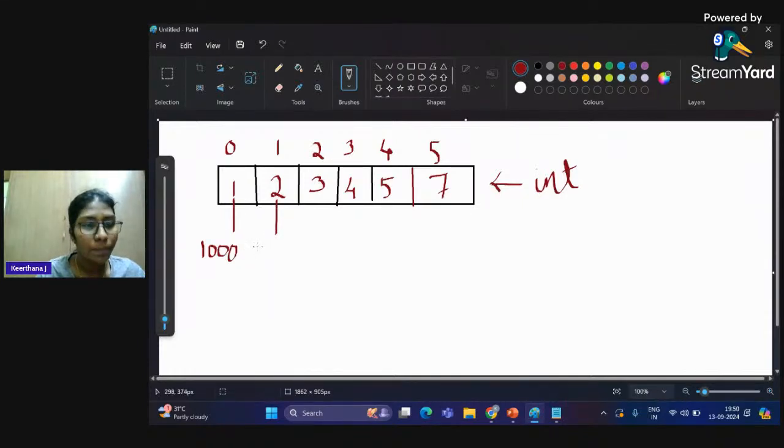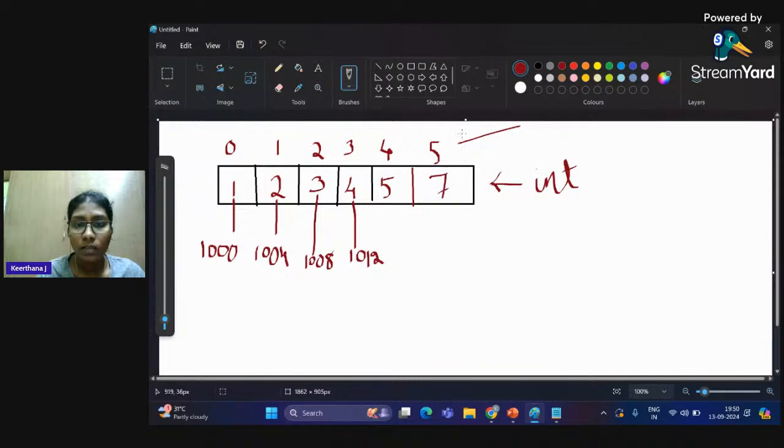My next element is 2, so my address will be 1004, and my third element will have the address 1008, and it goes in a sequential manner, 1012. So the thing you want to know is that the elements in an array can be accessed only with the help of indexing, and this is called indexing.